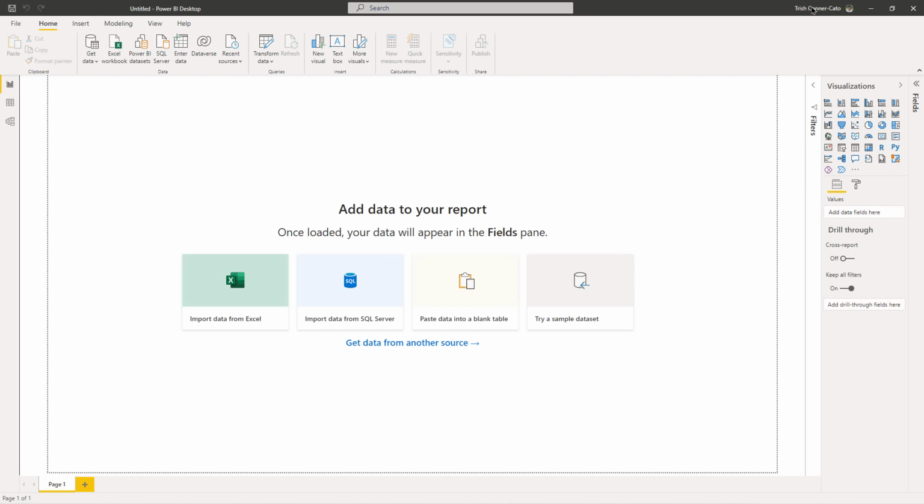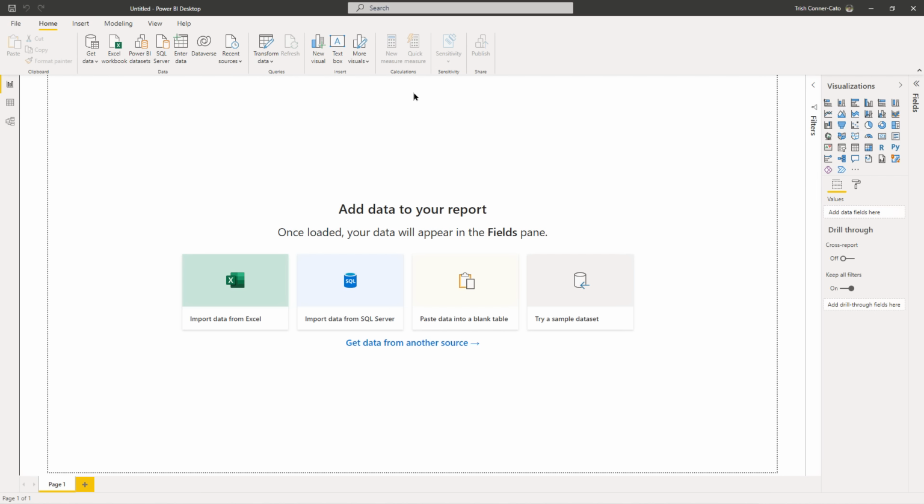If you're not, this would be a good time to do the drop down and sign yourself in. Once you're signed in, it will update to show your name and everything up in that area. Now, this is not Power BI training, but you're going to need to be signed in to be able to publish this to the service, as you'll see as we go through the lesson. So go ahead and get yourself signed in.